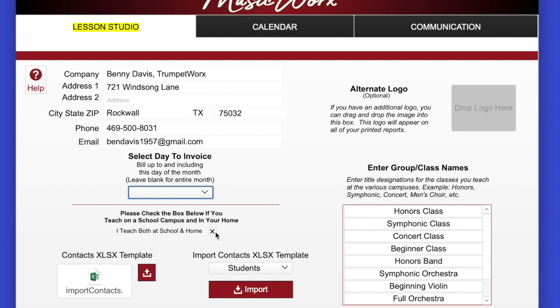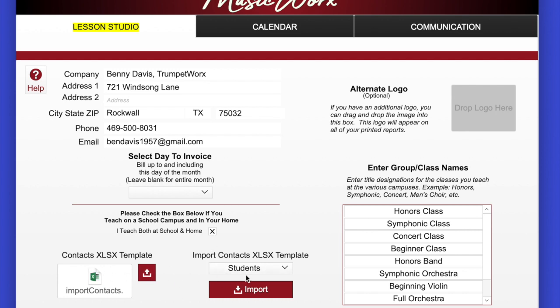If you bill your students by the lesson, like I first described, you want to leave that unchecked, okay? If you bill your students by the month according to the number of lessons. But if you bill your students both ways, perhaps you have a home studio that goes by the semester tuition scenario, and you teach on campus and you bill your students by the month, if you do both, you do want to check that and leave it there, okay?